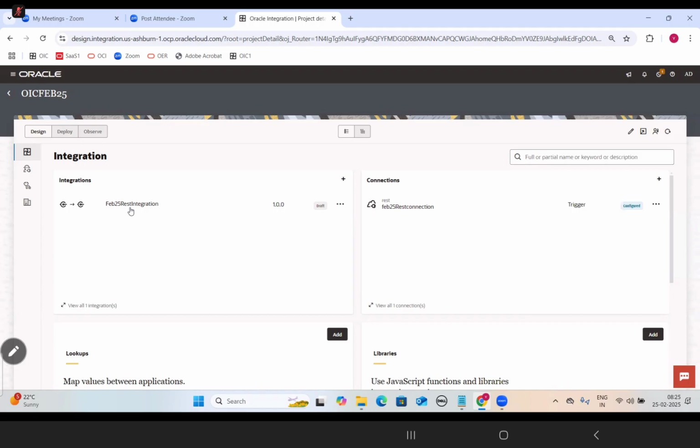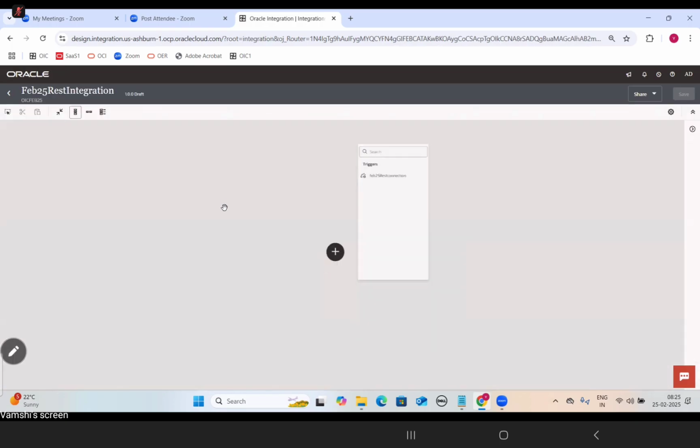So now, after you create the integration, click on this one. So what is the starting point, guys, of the integration? REST connection. Because we already created the REST connection, right? So starting point will be REST. Click on plus. Take this one. Because only one connection is available, right?